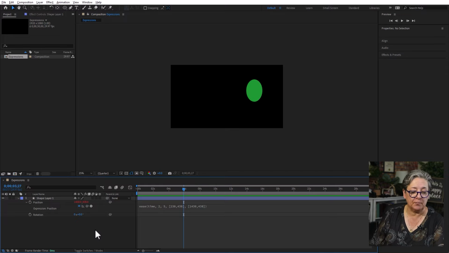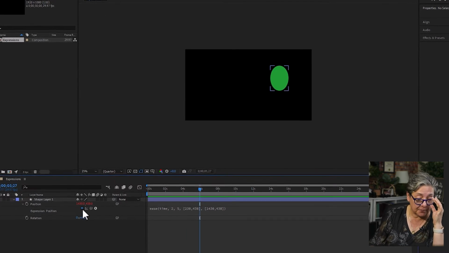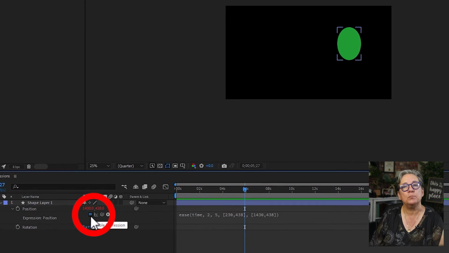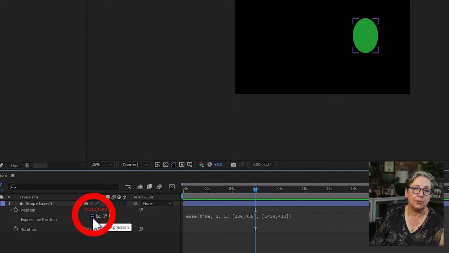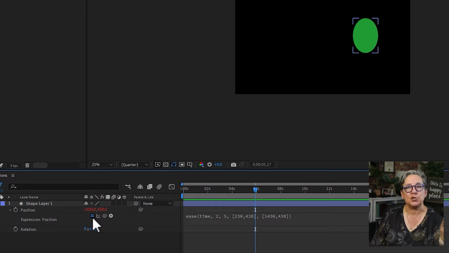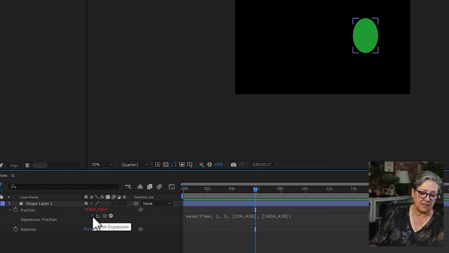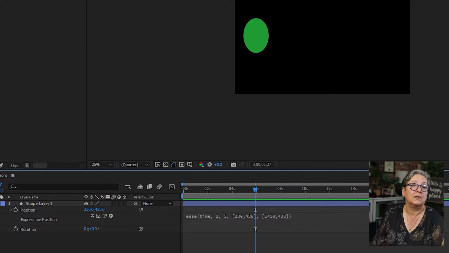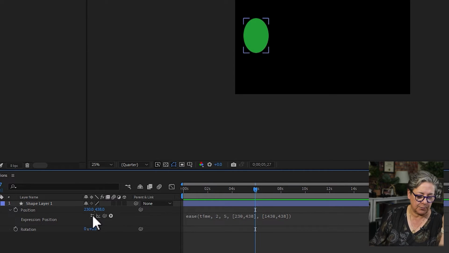I am sure you saw it already in the interpolation, but let's go over some of the other icons that we see here. The first one here is an equal sign that is blue. This enables and disables the expression without having to delete it. So, oh, I want to see how it looks without the expression. Done. There you go. Oh, I want to see the expression again.